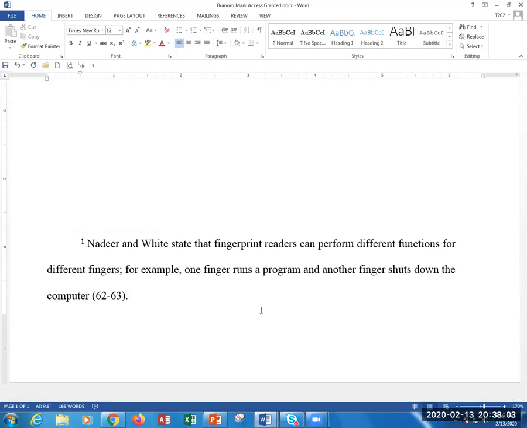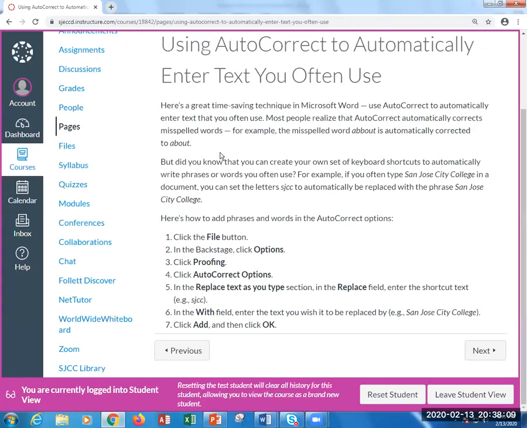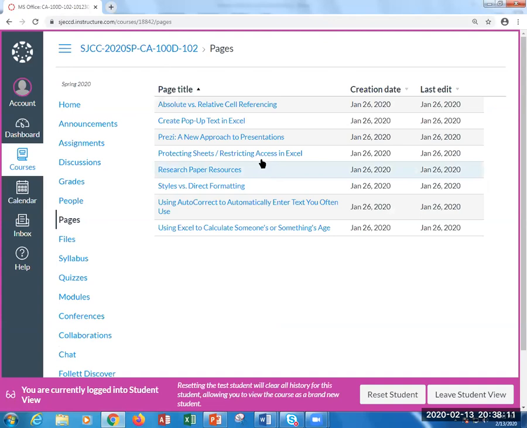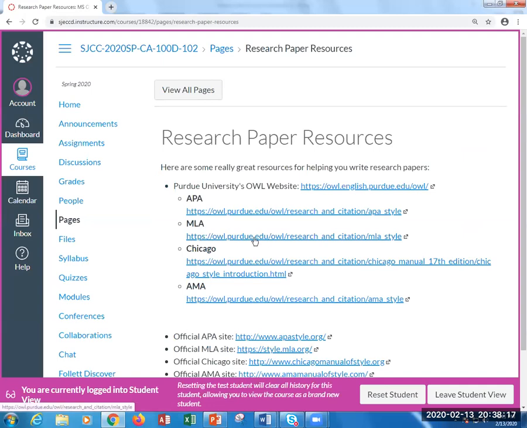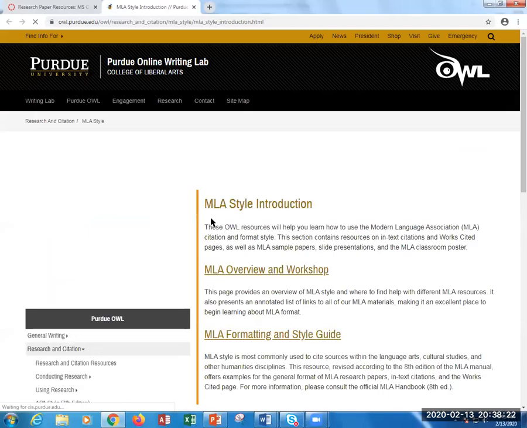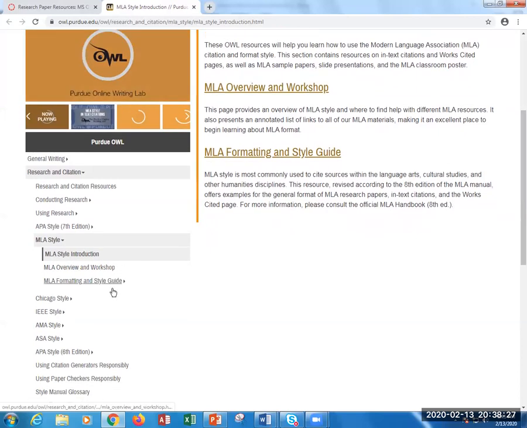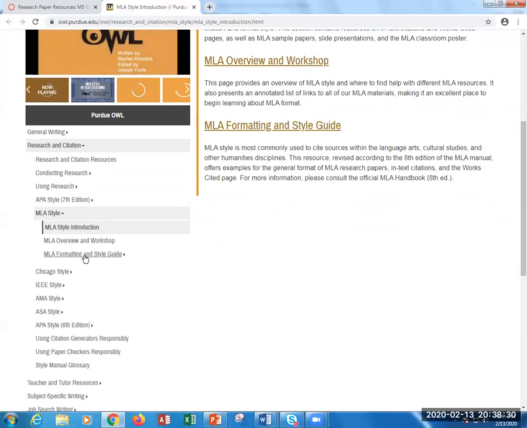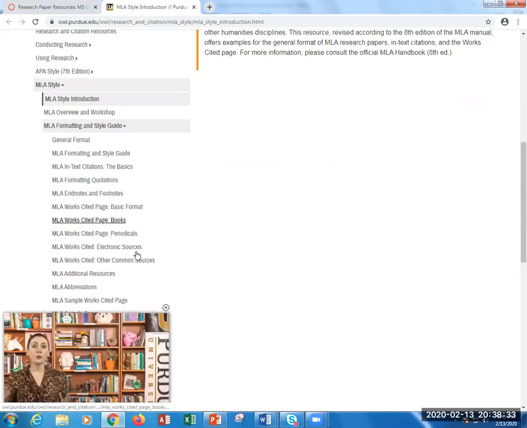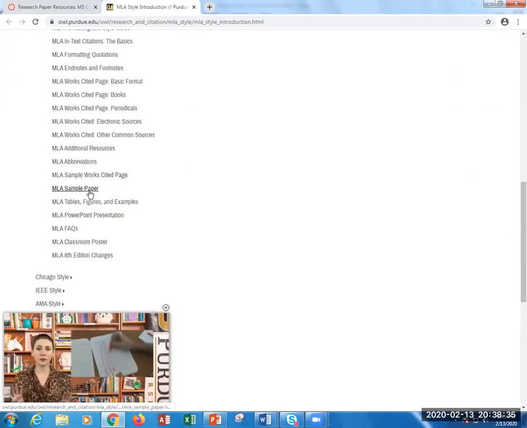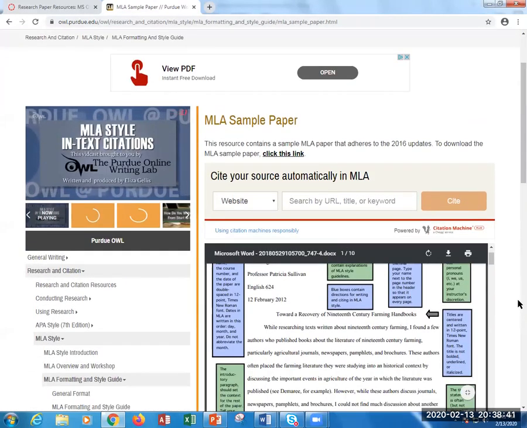That makes sense? And if you want an example of how this is the case, go to Pages, then Research Paper Resources, and go to the OWL website where they have the citations. There is an MLA formatting and style guide, and in that they have examples on everything, including an MLA sample paper.